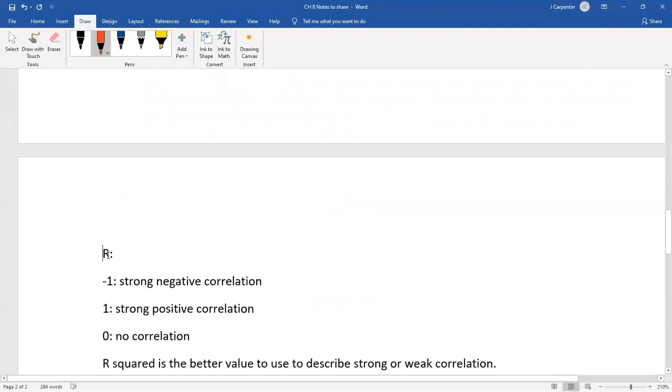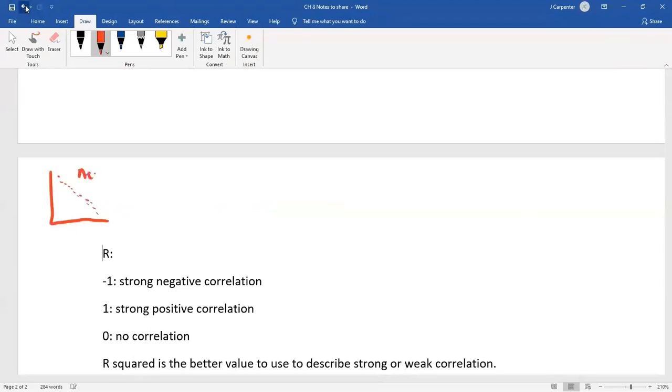So an R value of -1 means there's a strong negative correlation. When I say negative or positive, what I'm talking about is the slope of the data. So if your data does something like, why do I keep drawing all 4 quadrants? So if your data does this, whether it's really tight or really loose, this would be negative correlation. If your data looks like this, and again, no matter how tight or loose it is, if it's just trending upward, this would be positive correlation. So when we say negative correlation or positive correlation, we're talking about the line or curve of best fit having a positive or negative slope.